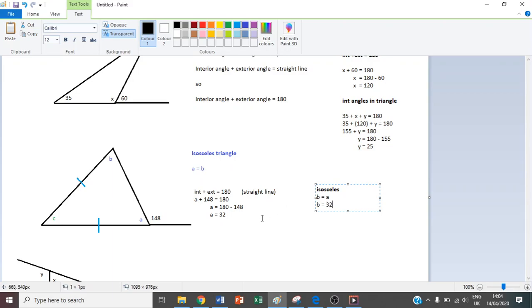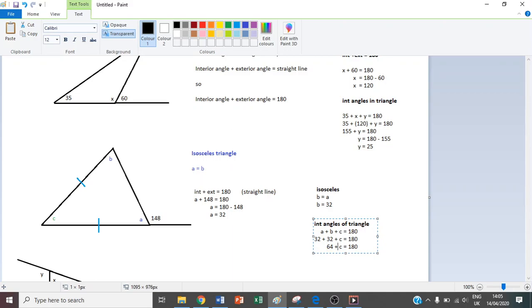Okay, there's one last angle that I need to find, and that's C. It's not equal to the other two. This is not an equilateral triangle, but it is a triangle, and the angles in a triangle add to 180. So I'm going to go ahead and write that rule, and I'm going to show my working. Interior angles of triangle add to 180, so I can say that A plus B plus C equals 180. I already know what A is and what B is, so I'll just substitute those values in. That's 32 plus 32 plus C equals 180. Okay, and simplifying that, 32 and 32, that's 64 plus C equals 180. I really like to line up my equal signs, so I'll just shift this over a little bit.